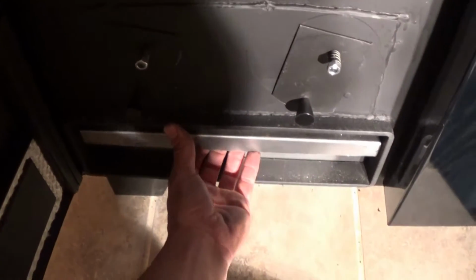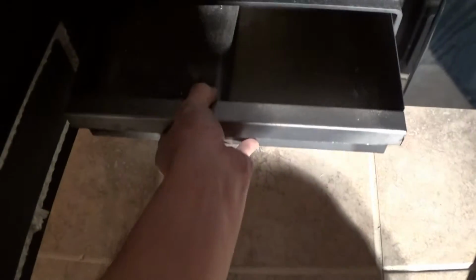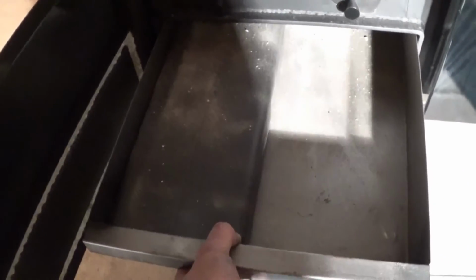Down below the shake grates, we have the ash pan. And the reason it's so heavy right now is because this is apparently the storage spot for it. I haven't actually located where this is going to go, so I'm just going to take it out of here for now.